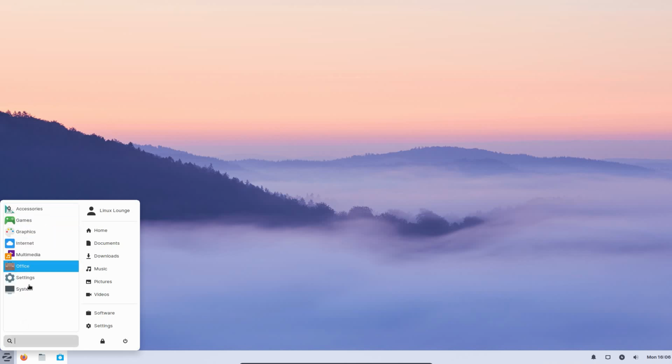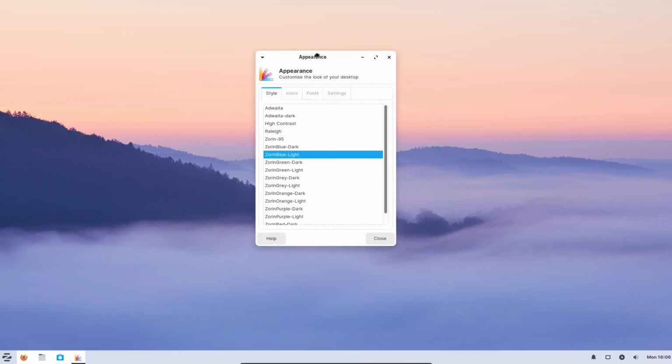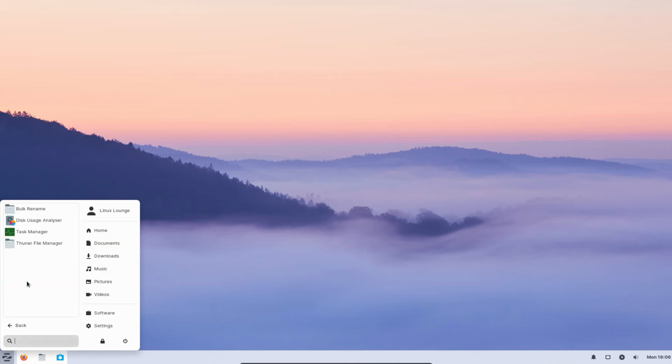And if we keep going, you've got Office, which has the full LibreOffice suite and a document viewer. Cool. And under the settings, this is where things start to get kind of cool. It's the usual settings stuff, but if we go into appearance, we can see something that'll be relevant later. You've got all those Zorin OS themes. Now, if we keep going, actually, I believe it was under settings. Yeah, here we are.